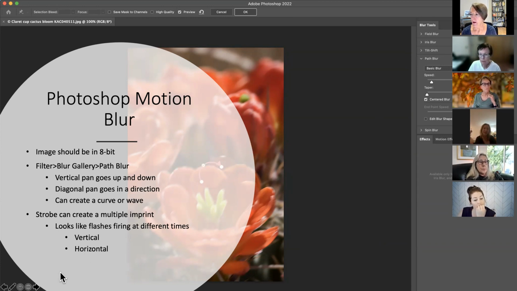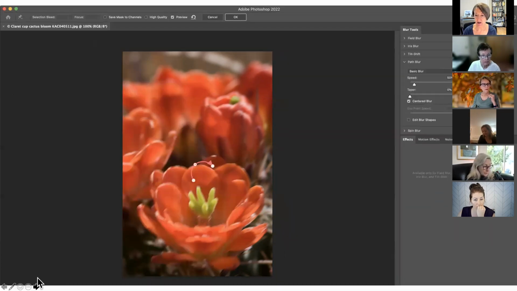From Lightroom, you would go down to photo, edit in, and then go over to Photoshop. Right, okay. These are some of the reasons we still need Photoshop for these types of things. And then there's also a strobe, which is right here under motion effects. I'll show you that in just a second.